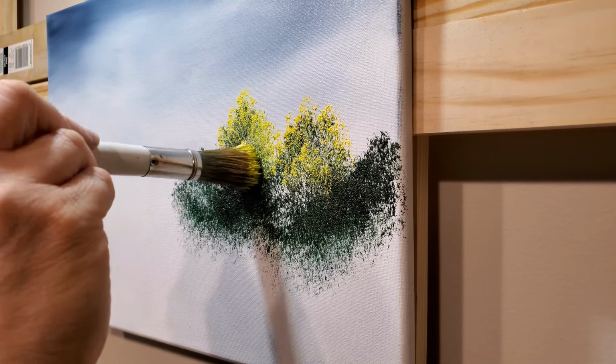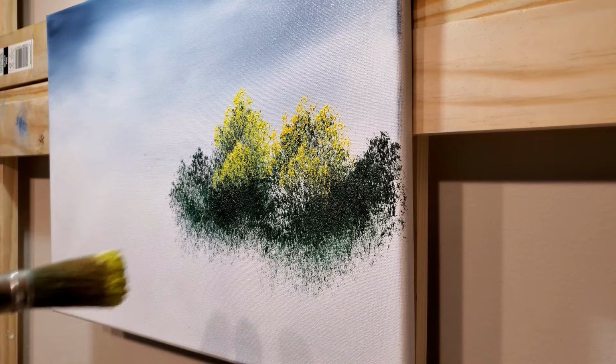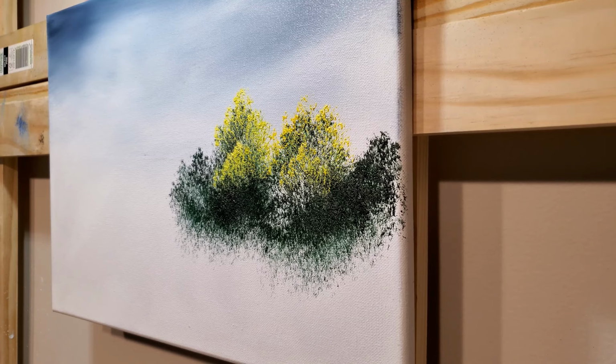And just by barely touching, you can see I'm not smacking that canvas. I can put that little bush shape on there. All right. So got my yellow ones on. I'm going to grab just a little bit more of my mixture that we used to start with. Actually, I grabbed a good bit. So these will be quite green.